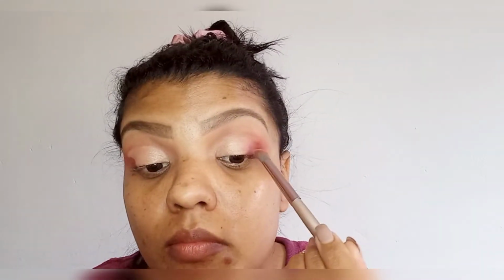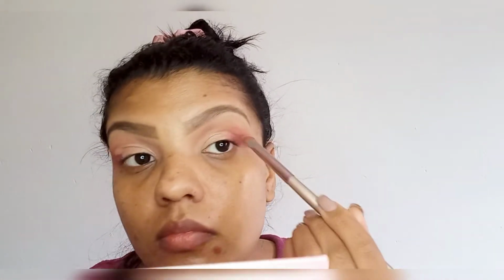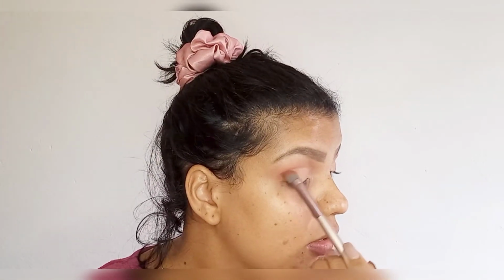Okay, and once that is nice and set, I'm going back to my other palette. Using my angled brush that I used for that deeper shade, I'm going to go back into that and I'm just going to marry these two so that there's no harsh lines between the eyeshadows. So you just want to blend as much as possible these two shades together. So you want to get rid of that harsh line that's there. See, that one's way blended and it looks so much better. So we're just going to do the same for this eye.